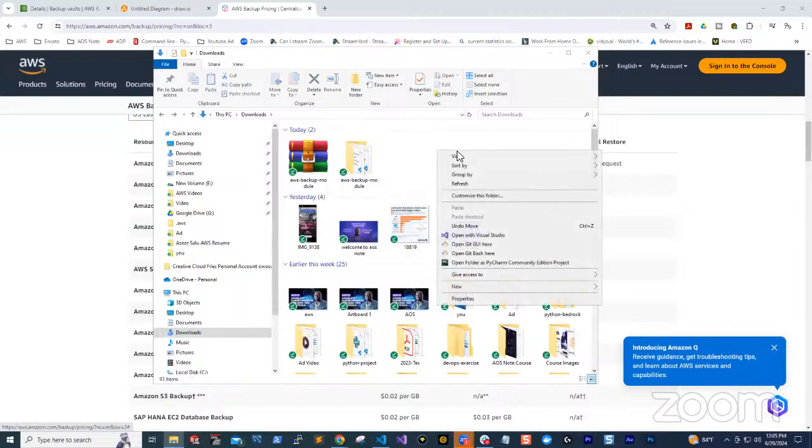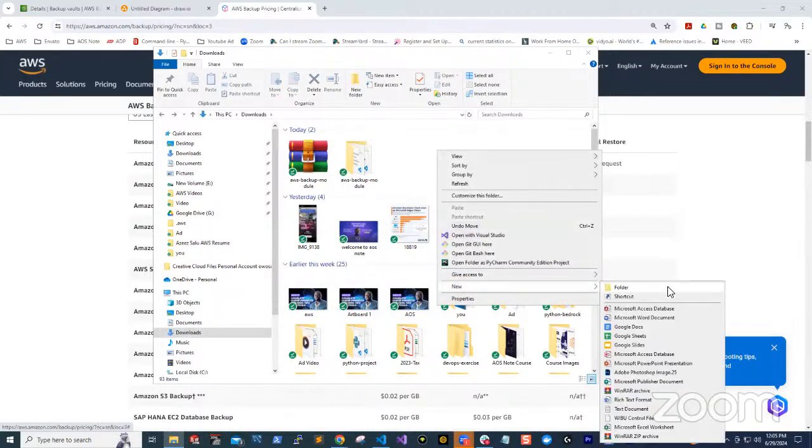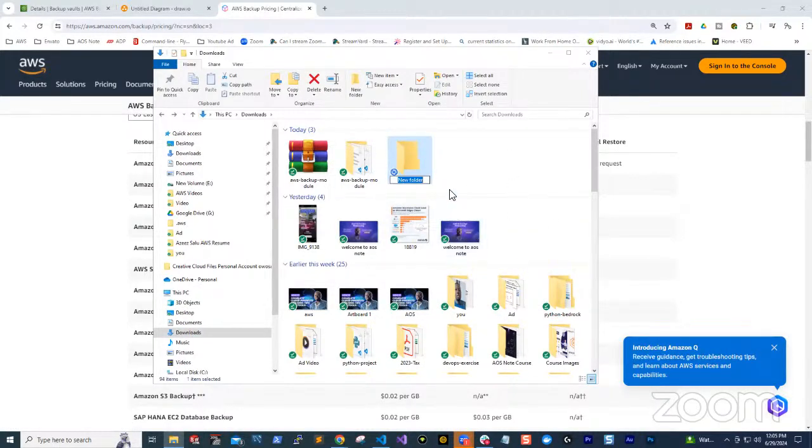And let me create a folder for this project. You can create a folder for the project and call it backup, or you can call it AWS backup, whatever you want. Then once you have unzipped the zip file, drop that unzipped version of the module in that folder. So here I'm just storing my modules locally, but you can store it in GitHub if you want.